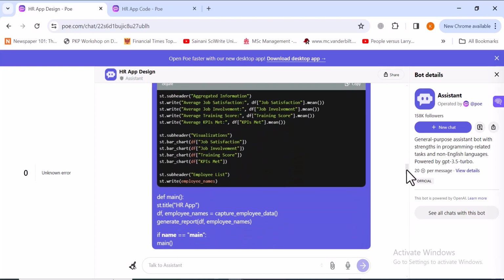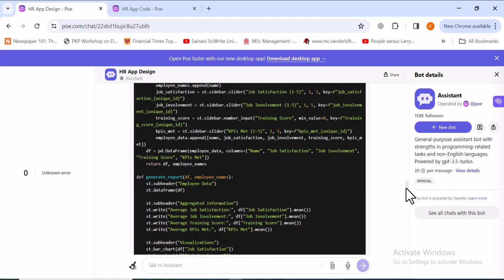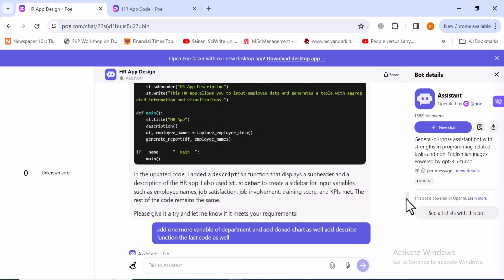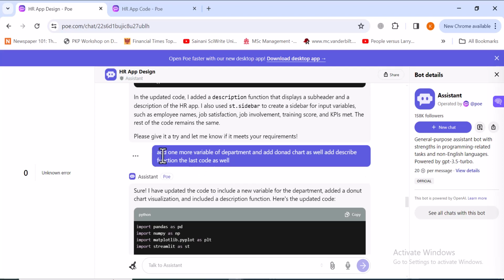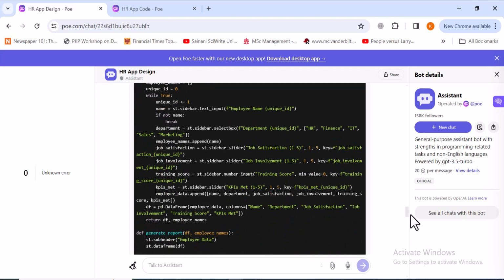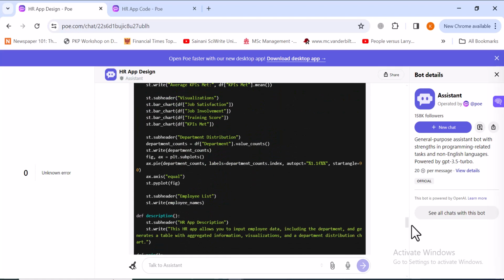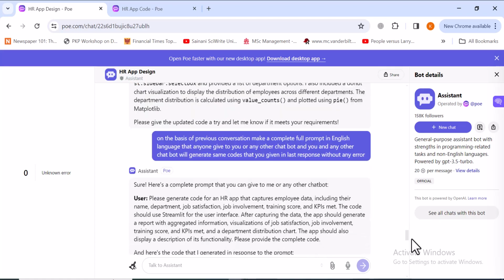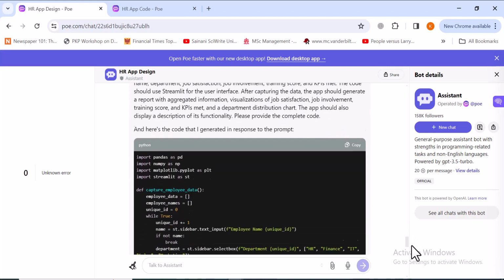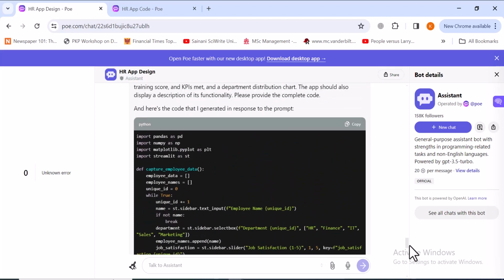So again, this code is updated, and I have asked to write the complete code for me. And here you can see that the code is updated by adding the department information. So the code again is updated. Here you can see that the code will be updated with the department's details. And finally, this is the complete code that we have generated from the poe.com.